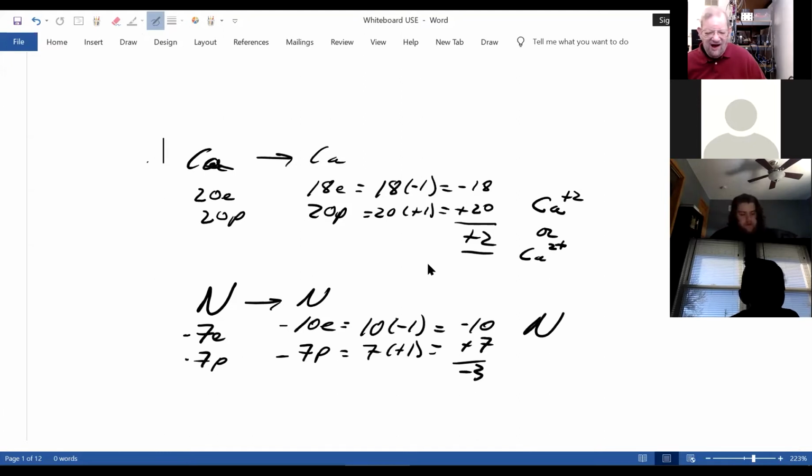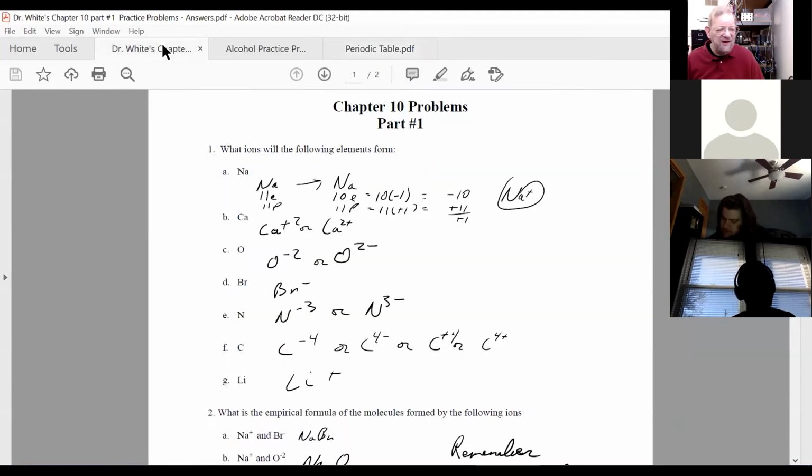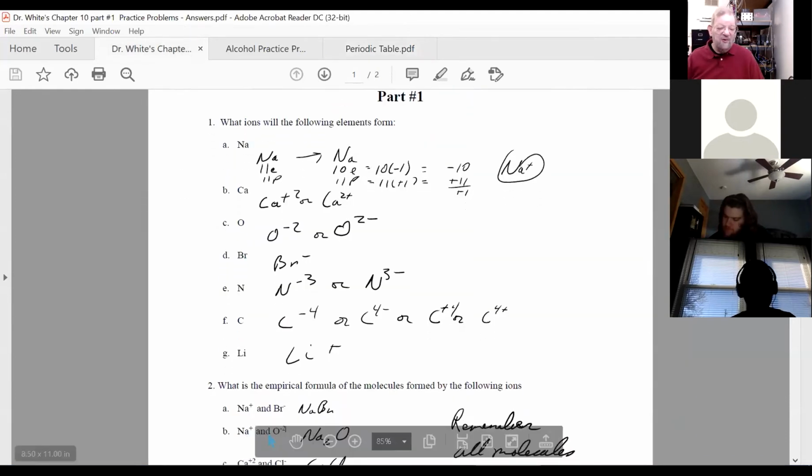So the actual ion, write the chemical symbol, superscript to the right. You can write -3, or the newer way, which I don't like, 3 minus. I guess it matters what you're brought up with, what you're comfortable with. Either way is correct. And that's how you do ions. And let's move on. Oh, one more thing I should point out.